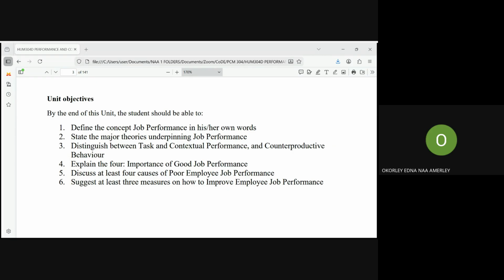Rebecca. Yes, so I think she has given us an overview of what we are going to do. And then she has also been able to address what you as students should know by the end of this unit. So many a time it is from the objectives that we also ask our end of semester questions. So these are the things you need to know. When we finish the lecture, I am going to use this guide to ask some of you to tell me what you have learned from the lecture we have had. And these are some of the things you need to be able to answer once you go through the lecture.